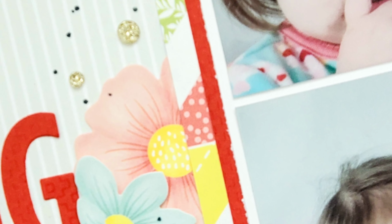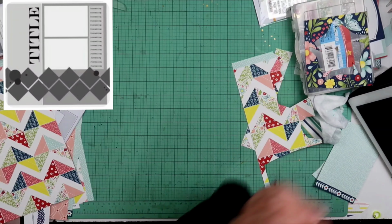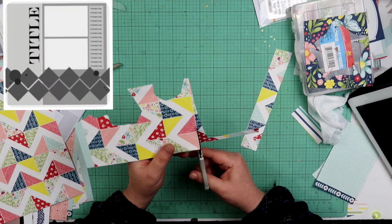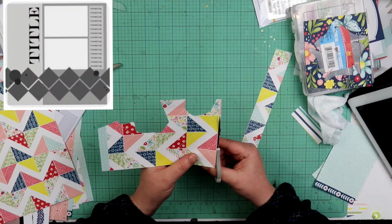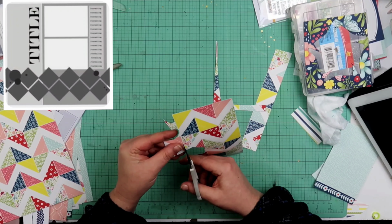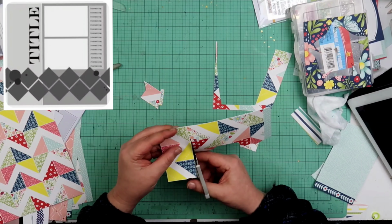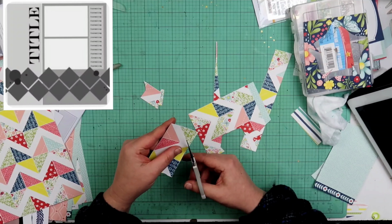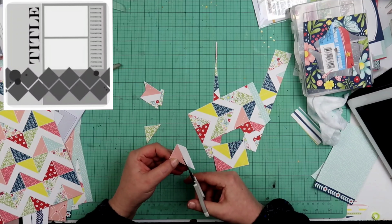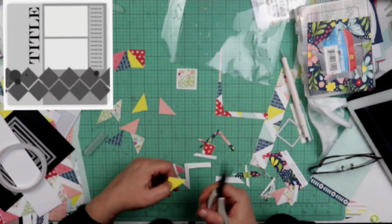I am Becky and I am back with another 12 by 12 layout using the Stitched collection by Close to My Heart. Now you can see in the top left hand corner I am going to be using a sketch. The reason I'm going to be using that sketch is because I had this pattern paper, which I never in a million years thought I would use this side of it. But what I end up doing is cutting out all those triangles and turning them into squares that I could put on their axes? I don't know. On their corners, like that sketch shows.